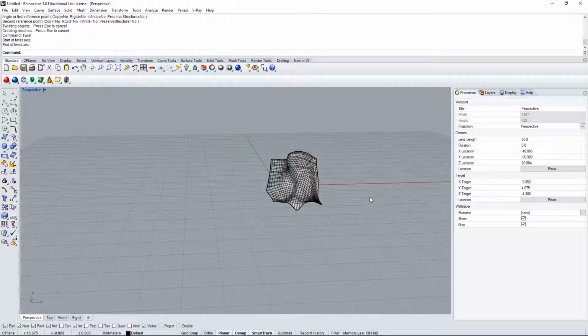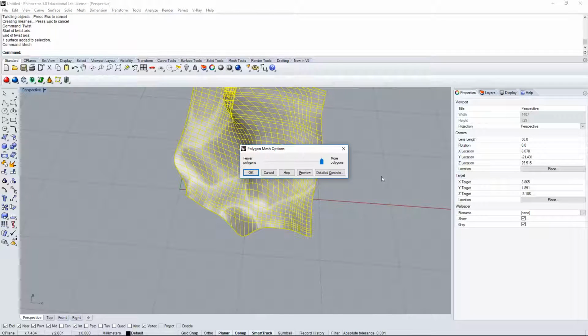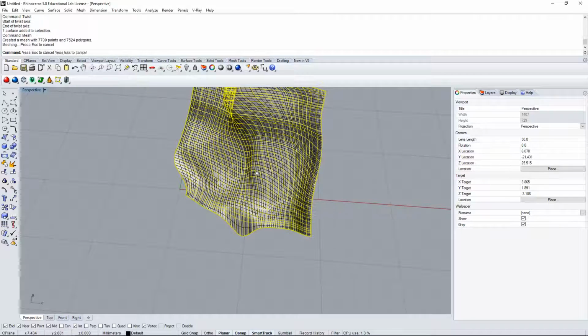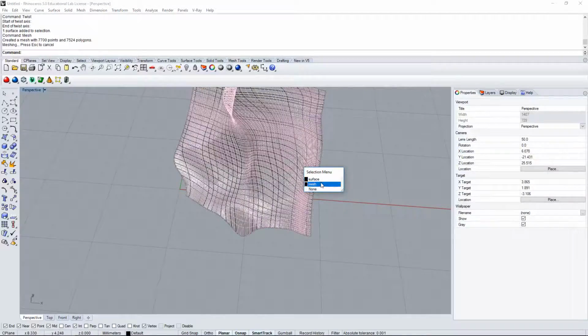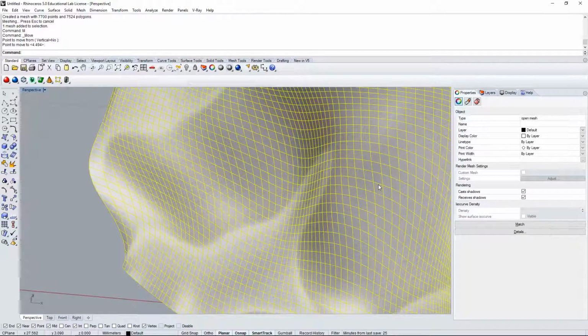I'm going to mesh it, because Unreal and game engines use meshes, and NURBS is really only used by a very select set of software. So I'm going to mesh it by typing in mesh, and it'll give me a series of options. If you have something super curvy, you might want to bump that up. If you have something super flat, you might want to pump it down. This is a moment where you get to choose and decide how to manage your poly count. I'm just going to go OK, and I've got a nice clean mesh. The mesh is super, super clean because it's all quads.